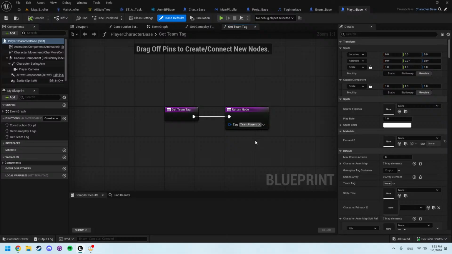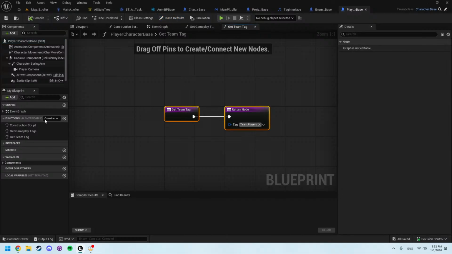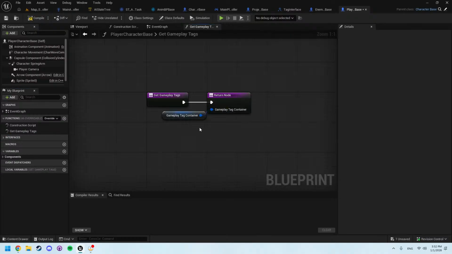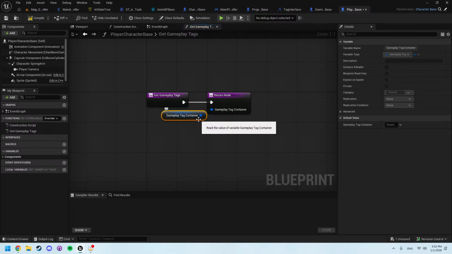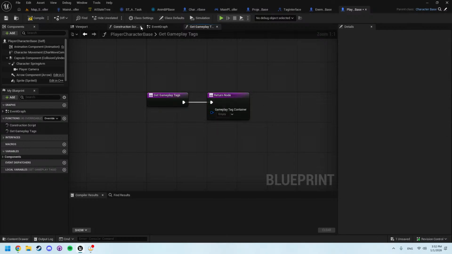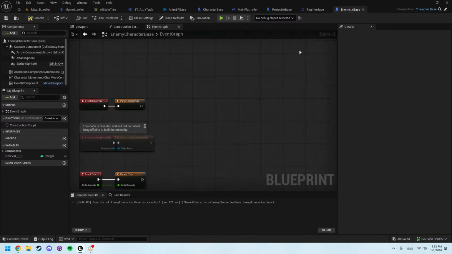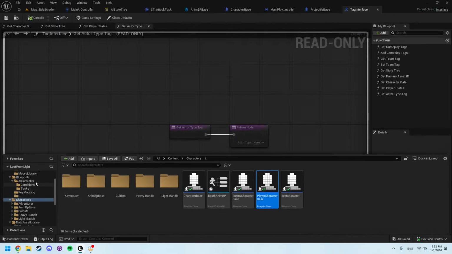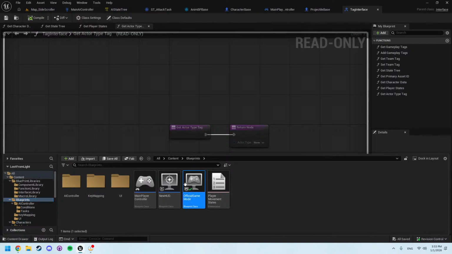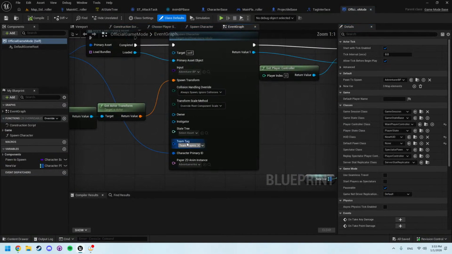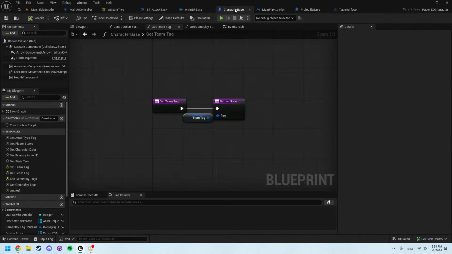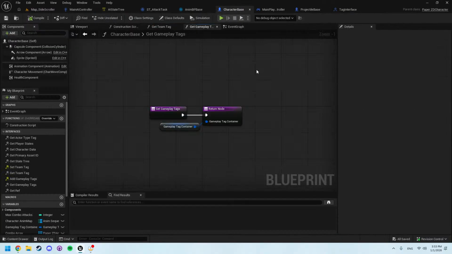For now, we're not going to worry about this setup. We don't need you either because you're not setting anything. Inside of our game mode, that is where we are setting the team tag, and inside of the character base, it's setting that. Okay, perfect, that's better.